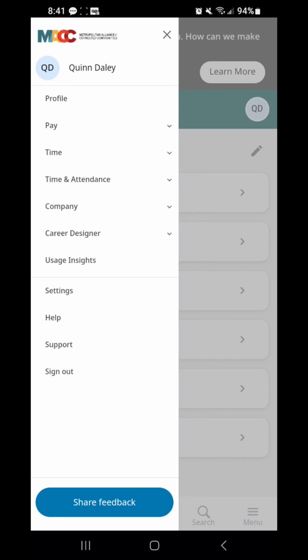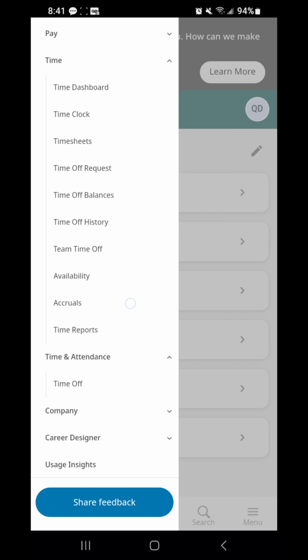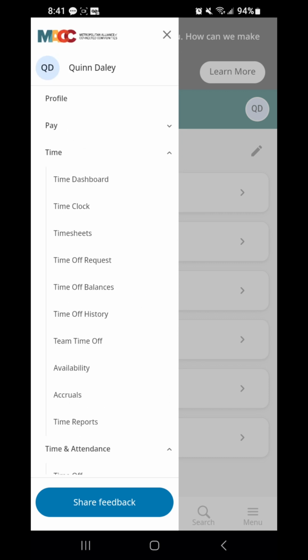And then I actually have a menu for time, as well as a menu for time and attendance. Now, time and attendance is going to be helpful if you want to jump straight to that time off request screen. I know some folks do request time off, and I just want to make sure you know you can do that in the app. As well as, though, in your time screen, you're going to have a lot more options about what you can do. And if you are just trying to punch in or out, what I recommend you do first is actually go out to the option that says time clock.